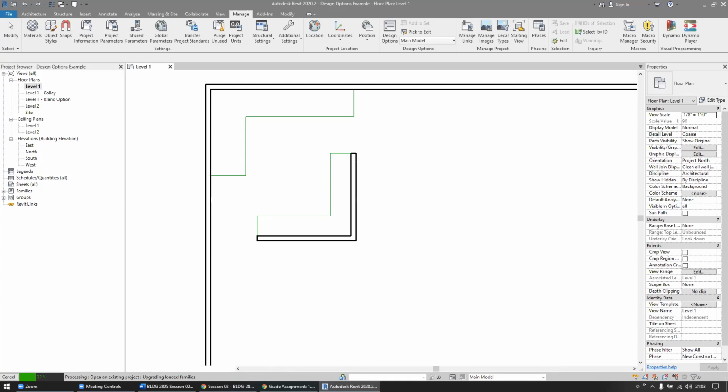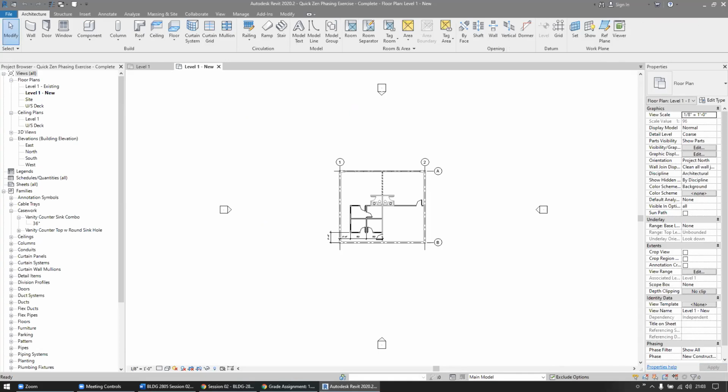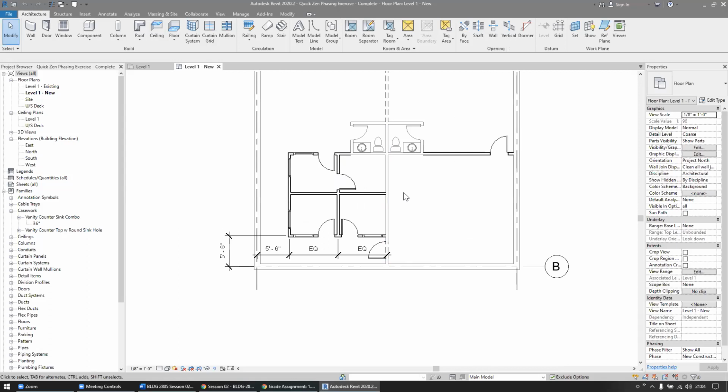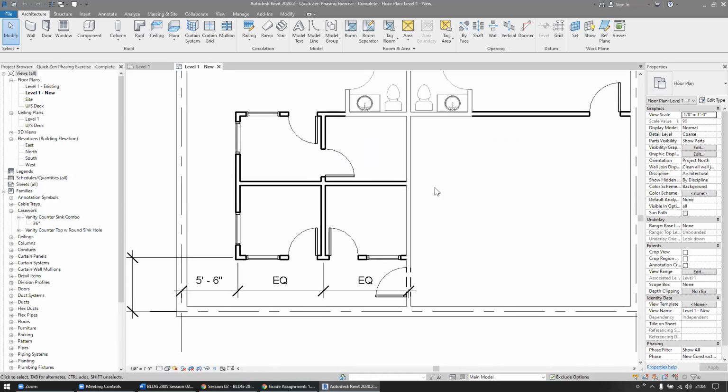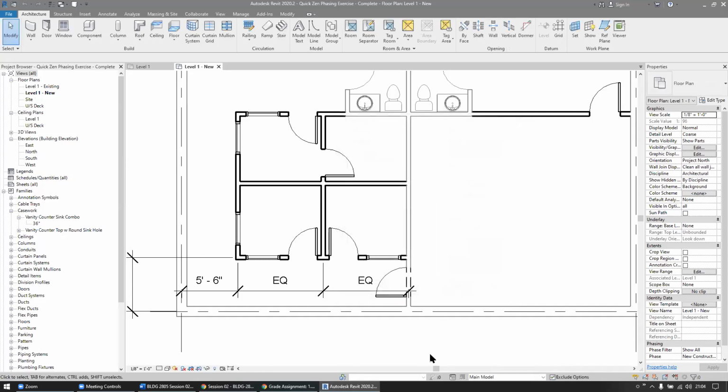So just some notes there for looking at page 17, especially at point number 8. So second bullet point, using design options at the bottom, you can either choose to be in the main model or in one of the options in one of the option sets. So you can't work on 2 option sets at once. You can only work at one at a time. So if in your design options you've got 2 or 3 different option sets going on, you can only work on any one of them at a time from the flyout here at the bottom.